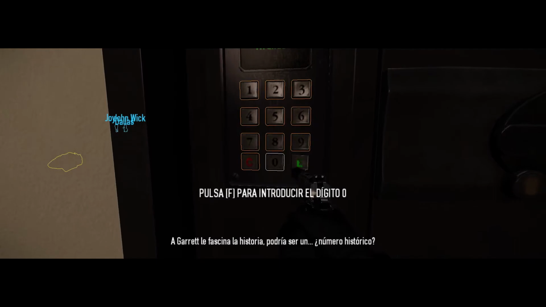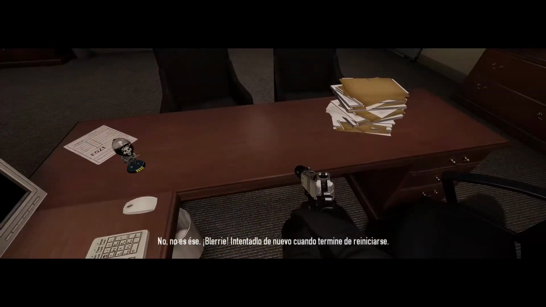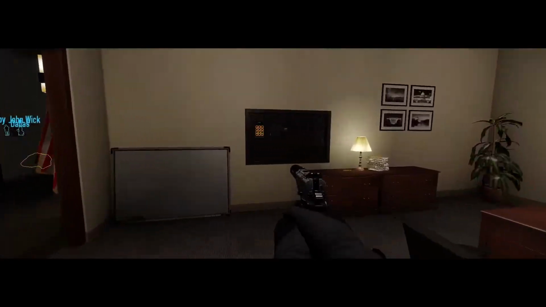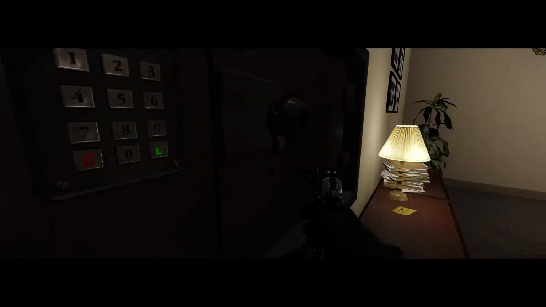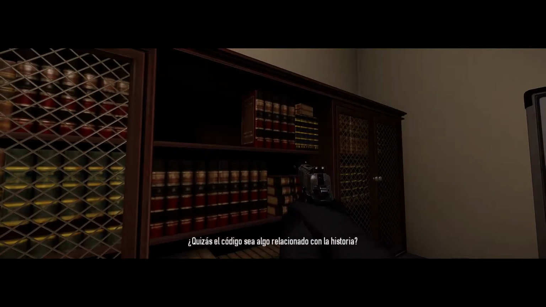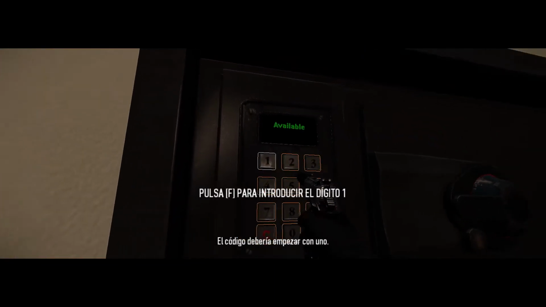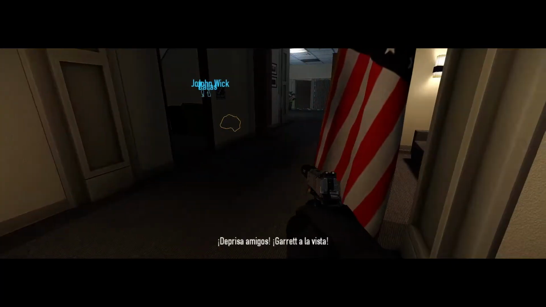Garrett likes history, so maybe something historical? No, that's not it. Bloody! Try again when it resets. Wrong code, friends. Wait until it resets, then have another go. Maybe there's something historical to the code. The code should have a 1 at the beginning. No, that's not it. Bloody! Try again when it resets. Quickly, friends. Garrett's coming.